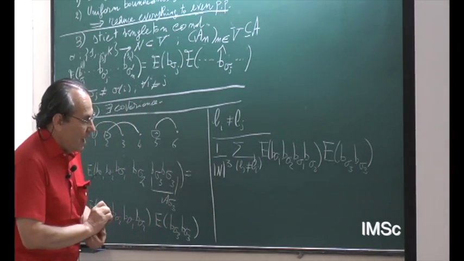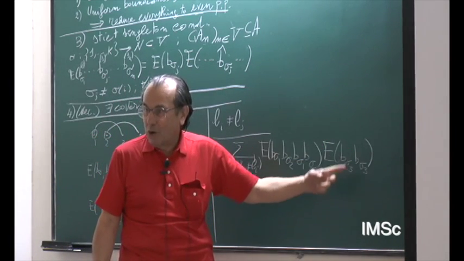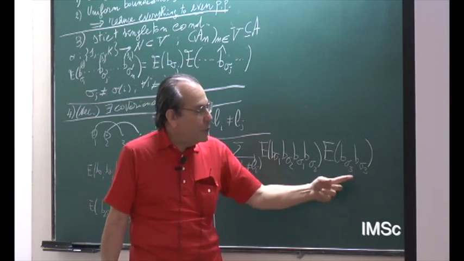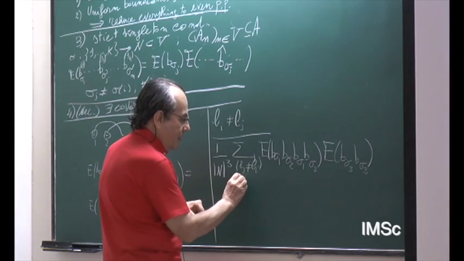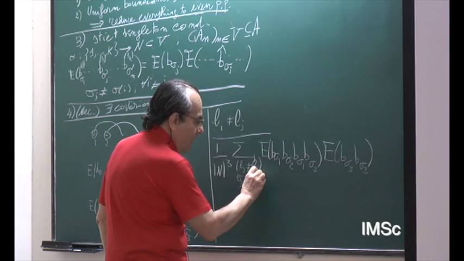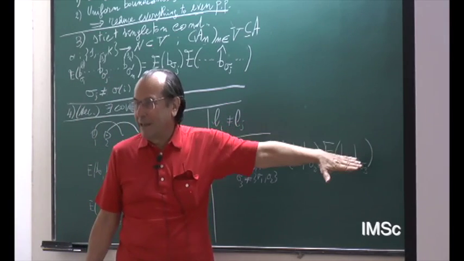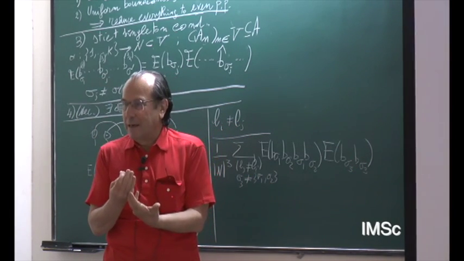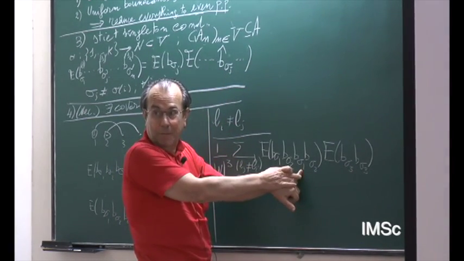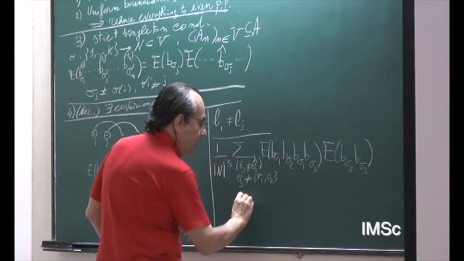Now, what happens? In order to exploit the assumption of existence of the covariance, I want to sum over all these indices. Now, what does it mean? We have that sigma 3, because of this condition, must be different from sigma 1 and also from sigma 2. Suppose that I add those sigma 3 that are missing. How many objects am I adding? It will be, for example, equal to sigma 2 or equal to sigma 3.